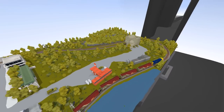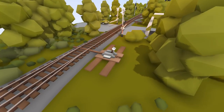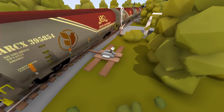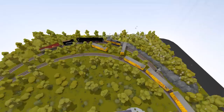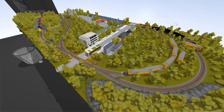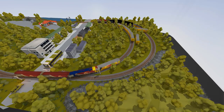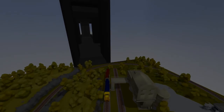But hold on a second. I have an idea. We're going to wait here. First locomotive's going over. Okay. Bam. Look at this mess. Look what I've just done. There we go. We've got a little bit of a mess going on. And this locomotive's going to come along and do whatever it wants to do. Bam. Yep, there we go. We've messed it up. We've messed up everything. And that's an issue. There we go.